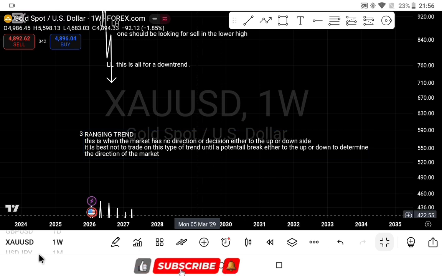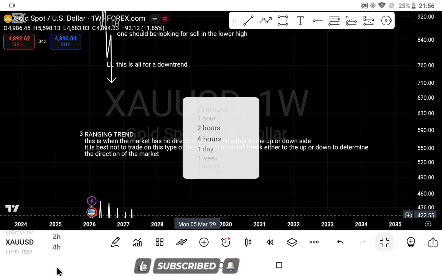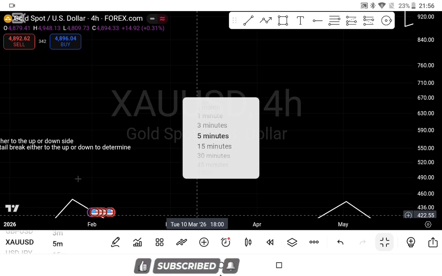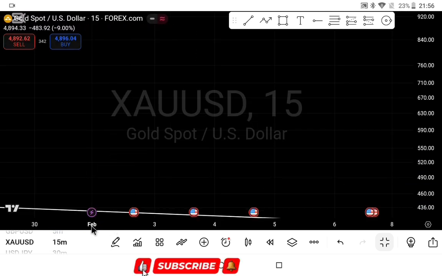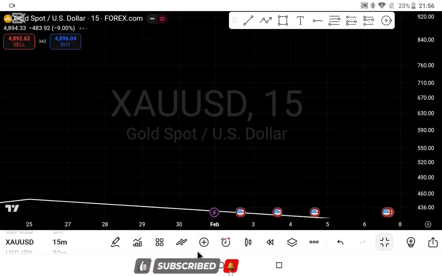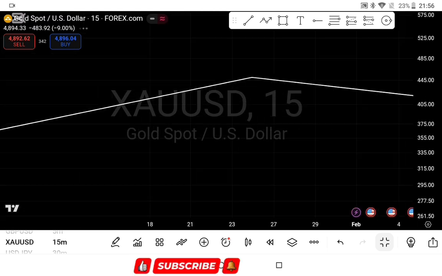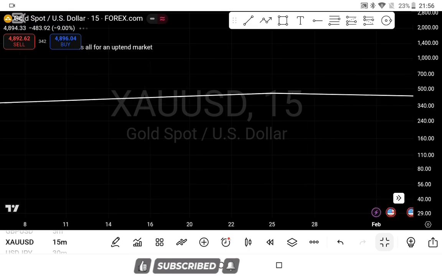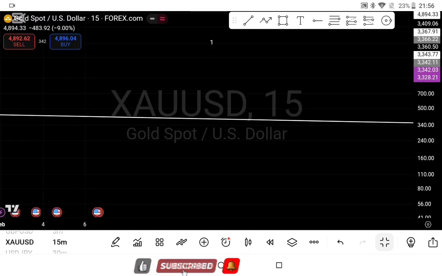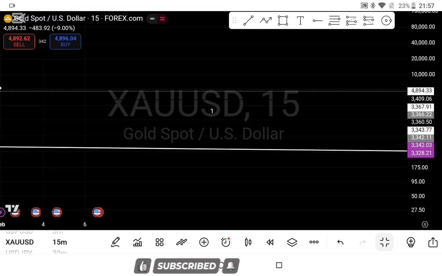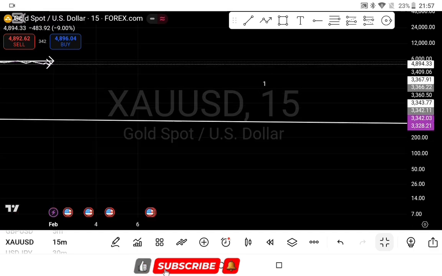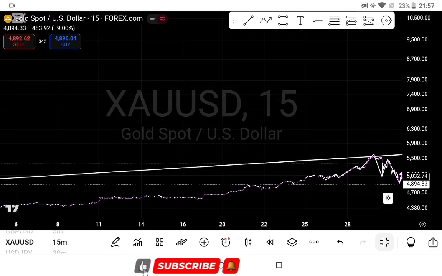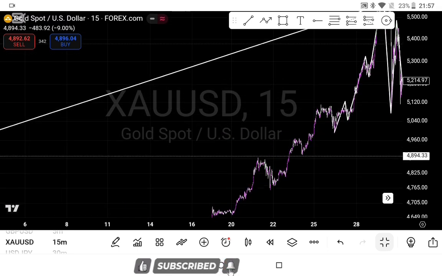Let me check a live illustration, because guys, I mainly focus on gold. I'm a gold trader. If you see my recaps, you can tell that this guy only focuses on gold. It's not that I don't look at other pairs. Yeah, I look at other pairs for study purposes, but trading, only gold. Okay, trying to get the live chart on the ranging market.